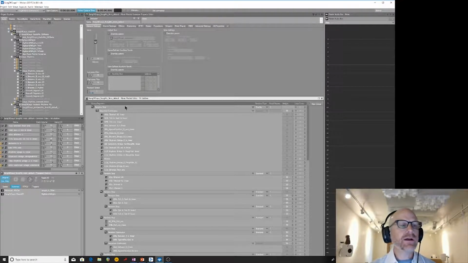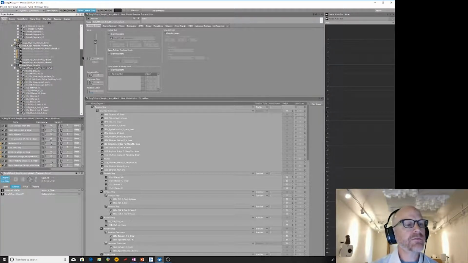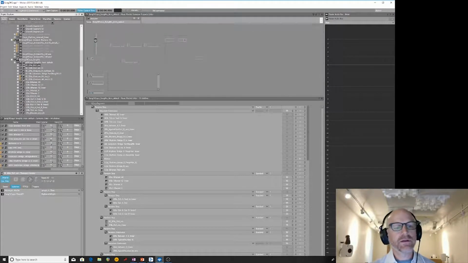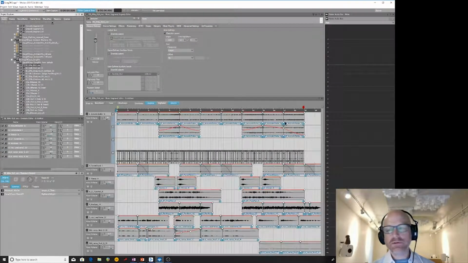Let's look at some of the individual segments to begin with. Start micro and work our way out. Here we go. Here's an example of one of the segments, and you'll see there's some variation here. In this particular track, only with the acoustic guitar, you'll see that even just giving variation to the acoustic guitar changes how this particular segment comes across.